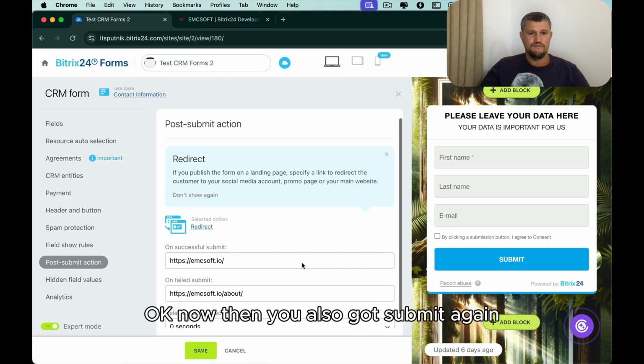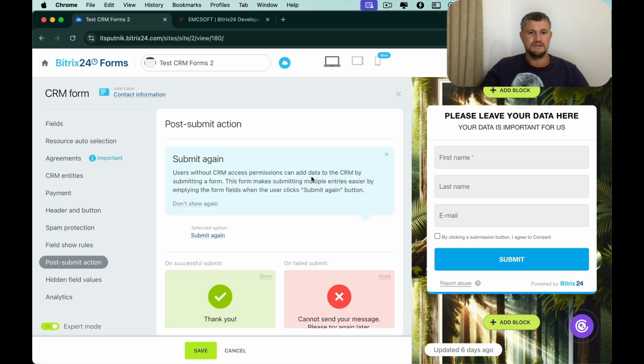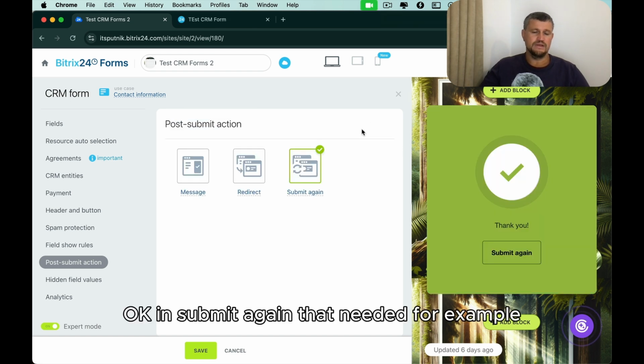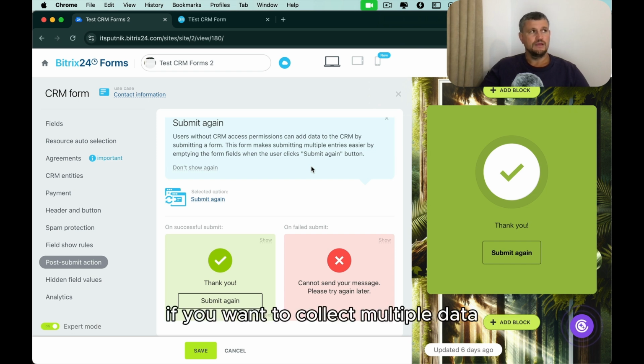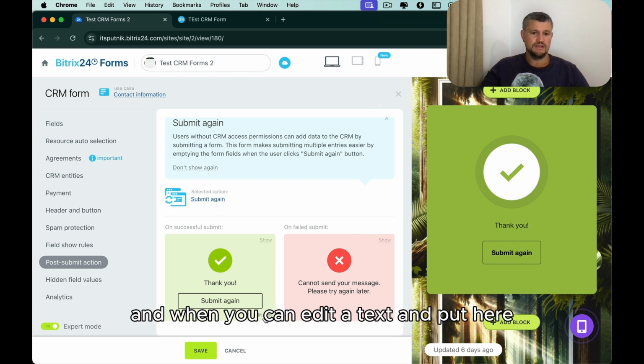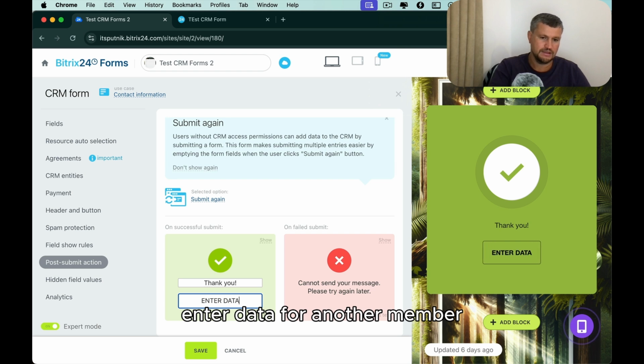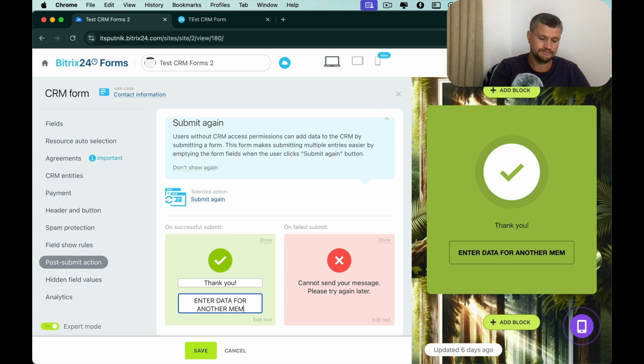Now you also have submit again. Submit again is needed, for example, if you want to collect multiple data, but that data should generate different leads or deals. For example, we have submit again, and we can edit the text and put here enter data for another member.